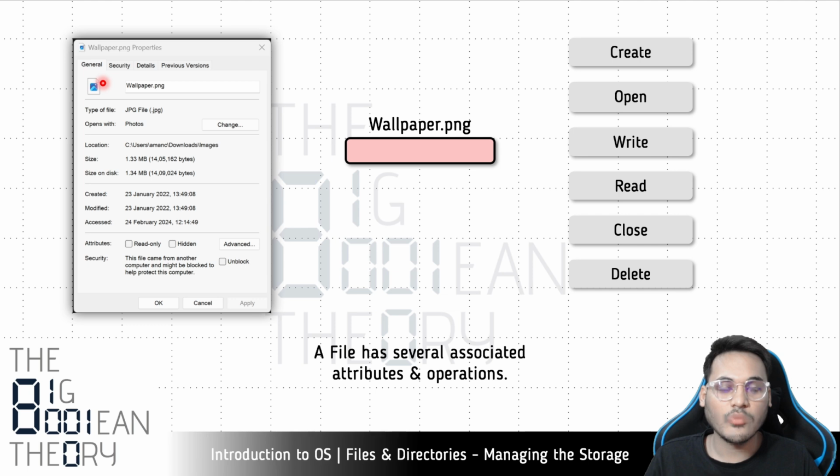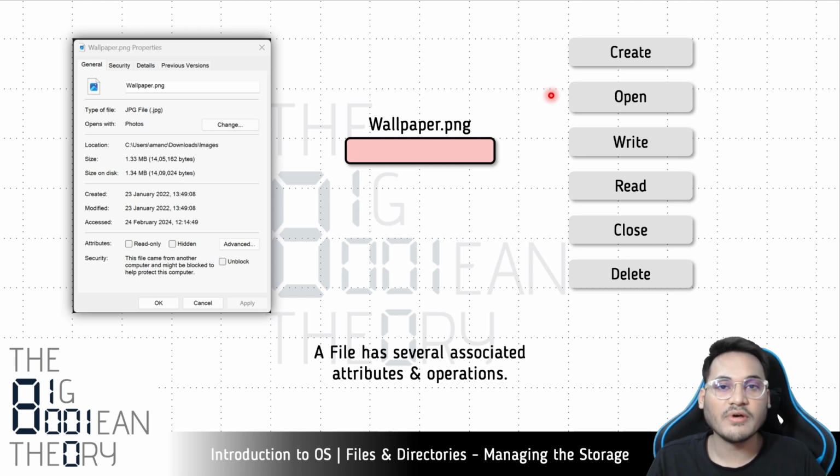Now let us talk about the operations. Apart from the attributes, another important thing that is associated with the file is the file operations. So operations are basically actions that you can perform on any file. And here I have listed a few of the examples in the sequence of the events that happen in the lifetime of a file. So basically the first thing that you will do is create a file. When you create a file, you reserve some space on the persistent storage where you will be putting your data. You give it a name, a proper extension, and that is how a file is created. And now it is ready to use. You can put your data into the file.